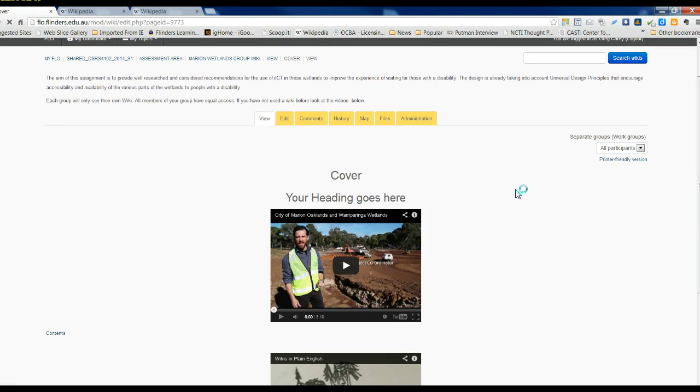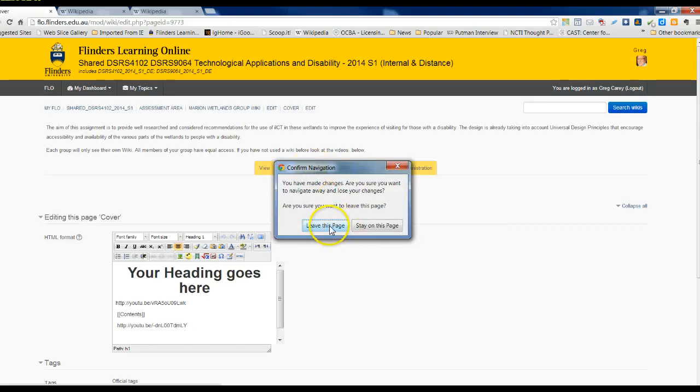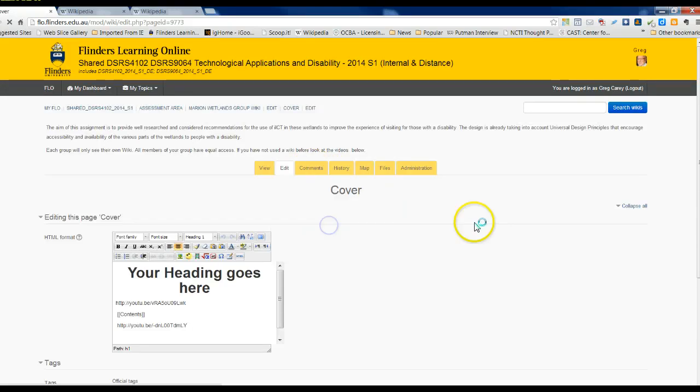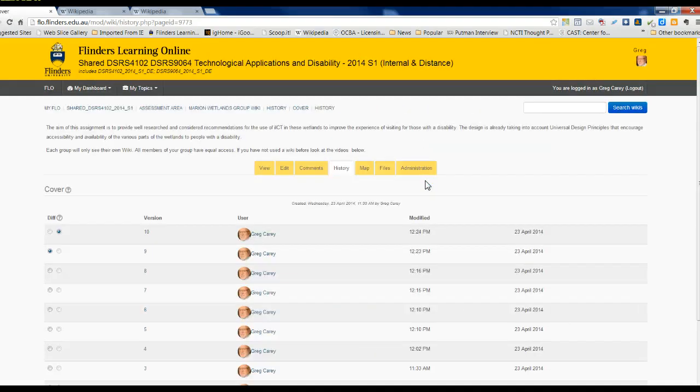and the editing looks exactly the same as what you've been using for your forum. You can add comments to each other. You can have a look at the history, see who's been on, who's made changes, etc. There we are.